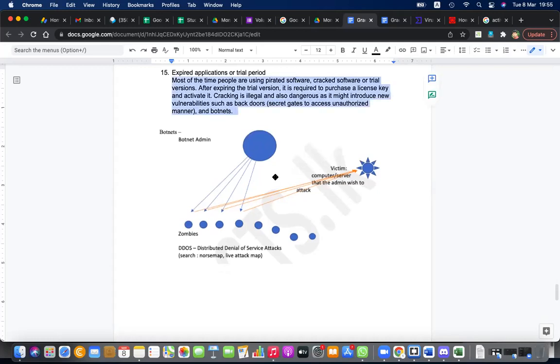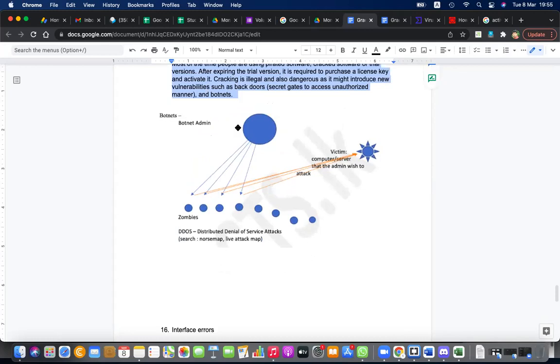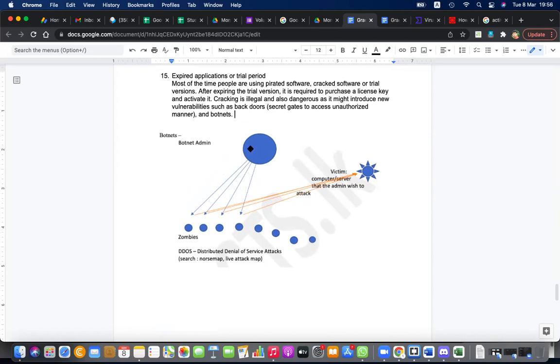Okay, let's learn about botnets and then you will know what these backdoors are. Let's say there is a cracker. This person is giving a crack for Windows. When you use this crack, you don't have to purchase Windows. He is giving it for free, so you can download and install it on your computer, and you save more than $100.